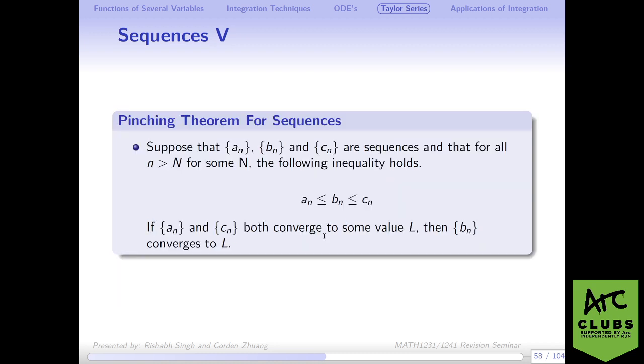We also have a pinching theorem for sequences, and this is just like the normal pinching theorem. It's just stating that if we have sequences, so instead of functions we have sequences, and we have some sequence that's stuck between two sequences, and if these two sequences both converge towards a single value L, then this sequence which is stuck in between will also converge to that L.